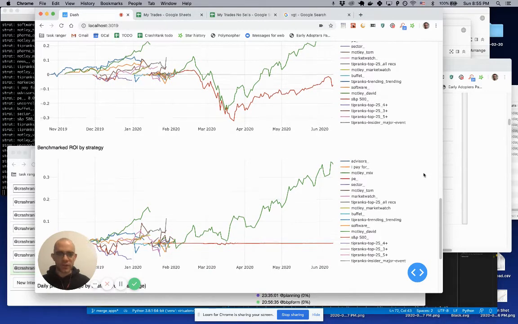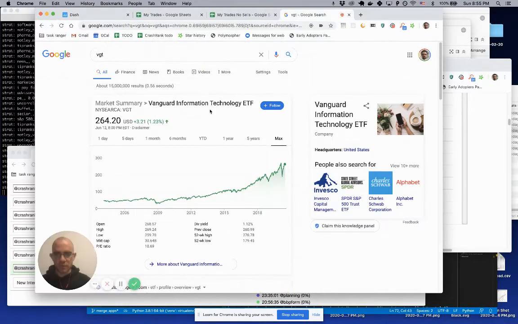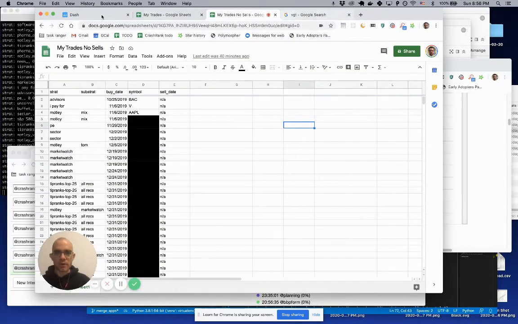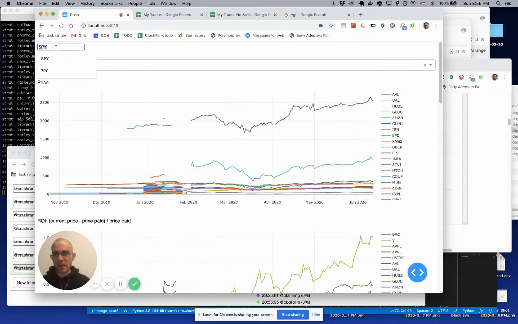This benchmarked version came about because I talked to a friend about what I was building, and he pointed out that while I had been using the S&P 500 before, there's an alternative index called VGT that he likes, which has outperformed the S&P 500 index by quite a bit. This is a collection of tech stocks. That's what VGT is, a Vanguard tech index. So then I was thinking, okay, how am I doing compared to VGT, right? And so I have this thing where I can change my benchmark from S&P 500 to VGT.